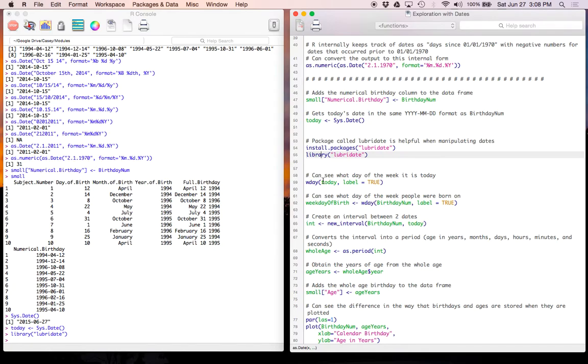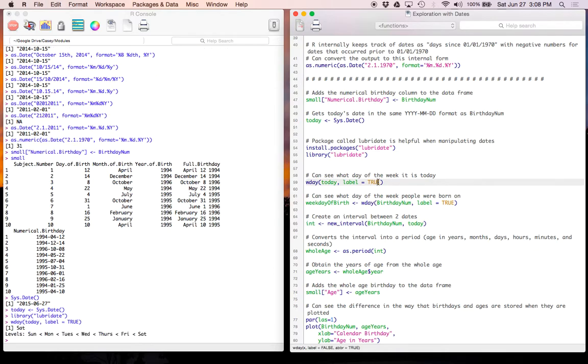So it takes two arguments, the date and the label. If you have the label being true, it will tell you sun, mon, tues, wed. If you don't have the label, it'll tell you 01, 02, 03, with 01 being Sunday, 02 being Monday, etc. So we can see what day of the week it is today. So now I can see that R is telling me that it is Saturday today, which is true. So that's good.